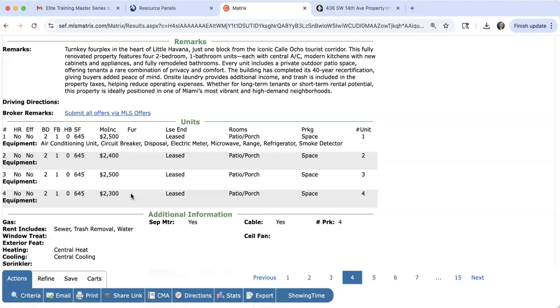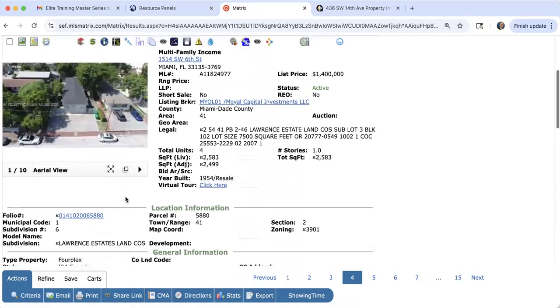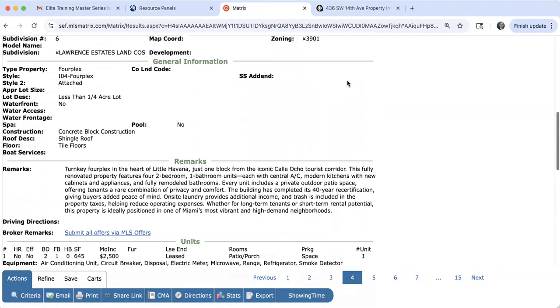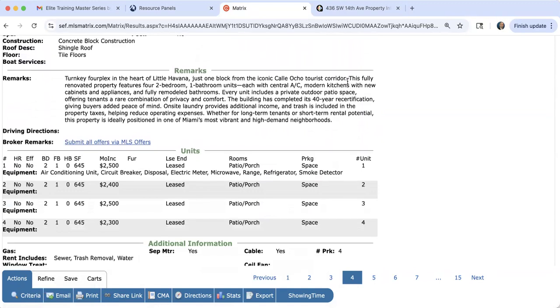I mean, I have an idea. This property is probably going to generate even more of a percentage return than the previous one, because this one is close to $10,000 in monthly income. I mean, you're looking at 2,500 plus 2,400 plus 2,500 plus 2,300. You're looking at $9,700 for just $100,000 more, right? In the cost to purchase the property. So this one seems like an even better opportunity.